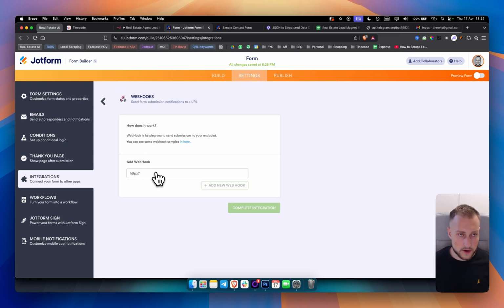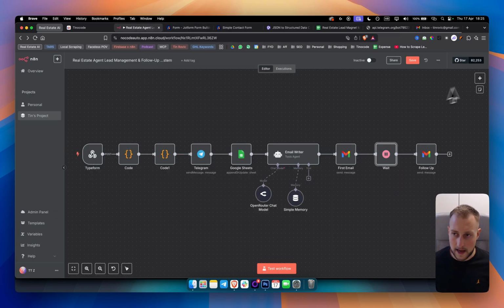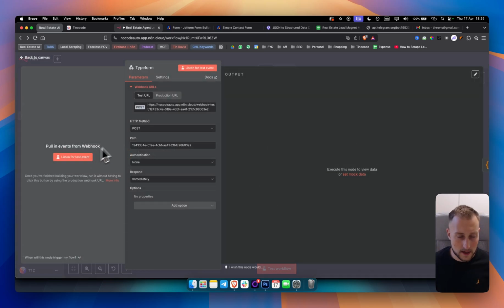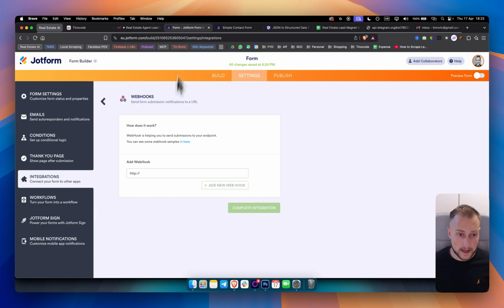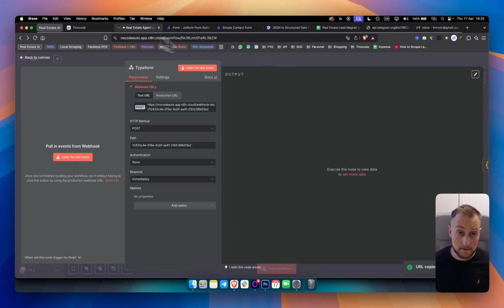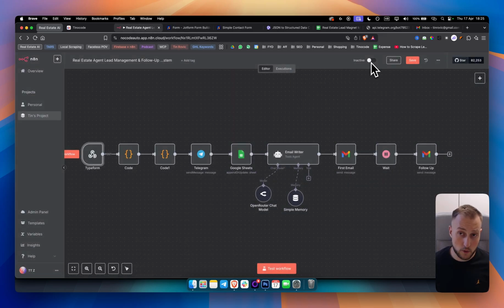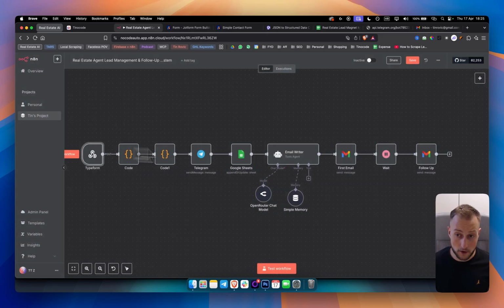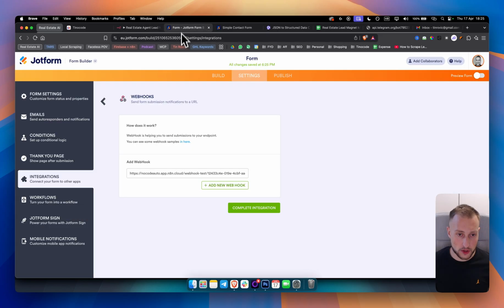As you can see here, in n8n you want to add a webhook. This is how it's going to look. You click on it here. Keep in mind, the test URL of a webhook goes right here. But if you want to make this workflow active, then once you save it, you need to use a production URL, because the production URL will be used for production, when a workflow is live and active. So that's the first thing. Make sure you add this here and complete the integration.